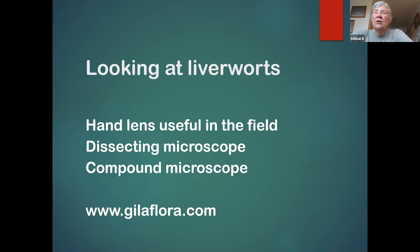And unfortunately, it's technologically dense. Studying bryophytes requires both a dissecting microscope and a compound microscope. So you use the dissecting microscope to look at the gross features of the plant, to identify whether it's a simple thallus, or you can often get an idea on the leafy liverworts what family they're in. But then you have to make a wet mount, put it on a slide, and look at it under the compound microscope.